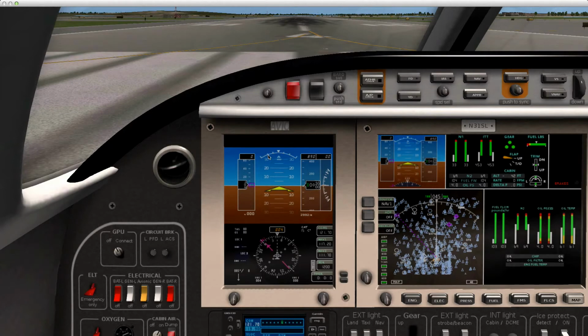And each one of these lines represents 10 degrees. So if this is over here, that's 10 degrees. This over here is 20. This over here is 30. And then if this is right here, you'd be banking 20 degrees right. You know that because this is the second line. So we're at 20 degrees, and this is on the right side of the white triangle.